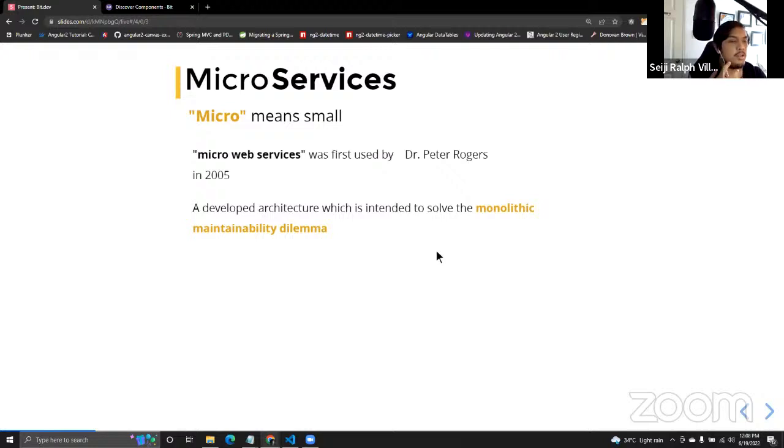We are not really going through building or developing micro frontends because this is actually the most advanced part. But we are actually practicing ourselves in building monolithic applications. If you know the word monolithic, it means just one big chunk of code. So it's just one application, and you bake all your code in just one repository.